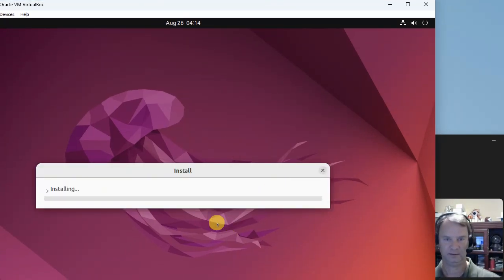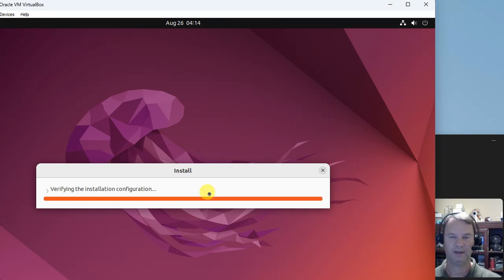And here it says that we're installing. Verify the installation configuration, and we'll just let it do its usual installation steps here. And what I'll do is I'll put it on pause, because really we're just leaving everything set to the defaults.